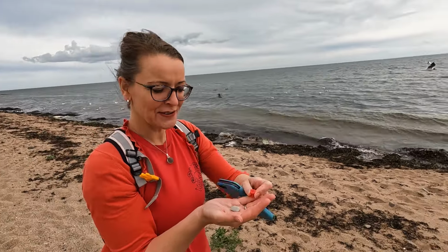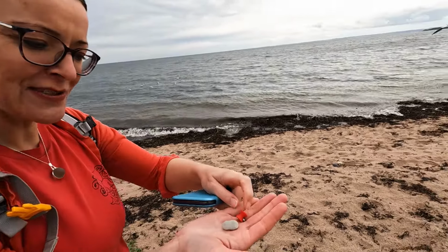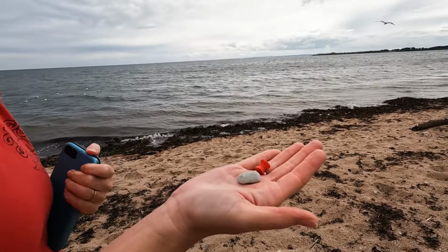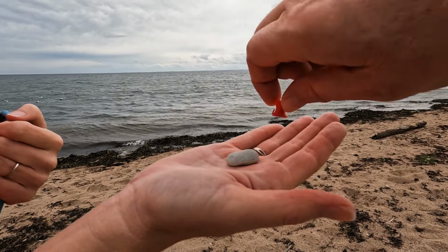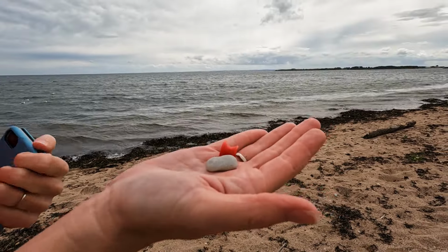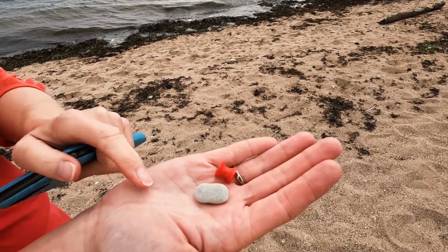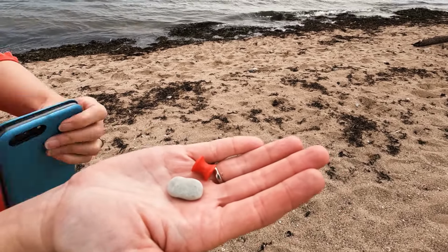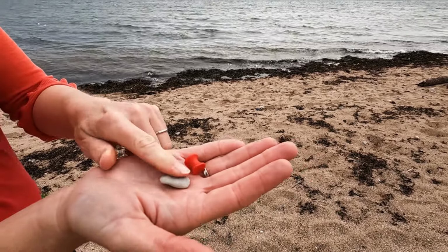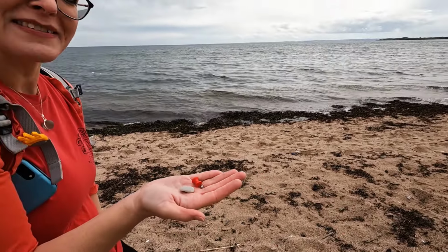Oh, that's cool. Is that half a golf tee or something? It's half a golf tee. I said that as a question earlier. Nicole's given you the answer. Oh, there we go, this is half a golf tee. Yeah, it's missing the wee spiky bit that goes in the ground. Yeah, Carusi is very famous for his golf. I thought that was glass, but it's not. It's really soft though. Nice and smooth. You think we'll be taking that? Yeah, I think that's really nice. Maybe it's a wee gift.